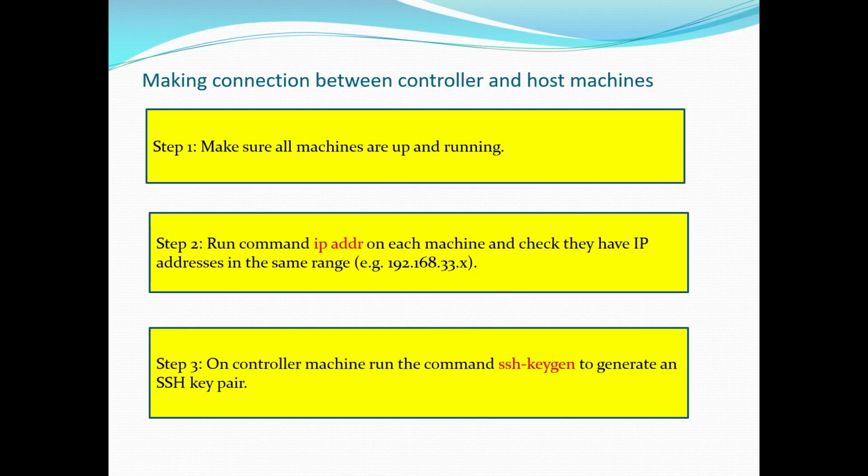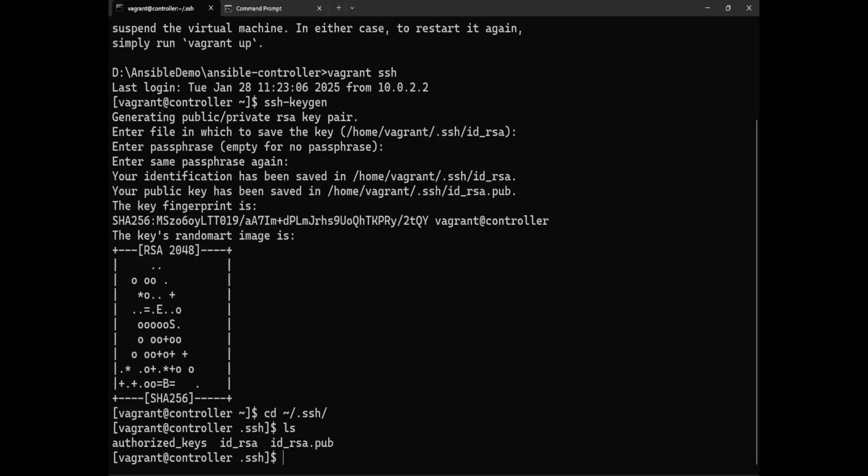Now, guys, please remember. I'll tell you one very important thing. To connect from your controller to the host machines, we need to generate a key. See, SSH keygen. This is already done, but I will tell you the steps. When you do this, you can see here, it's given in the picture. When you do SSH keygen, it generates public keys. See, generating public private RSA key pair. Okay. This key is actually the key that will help you to access the host machines.